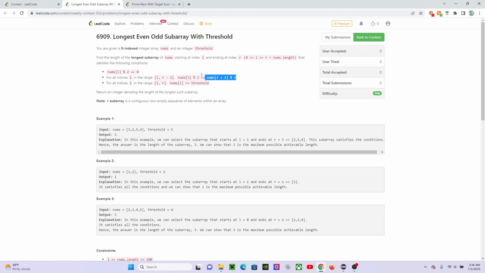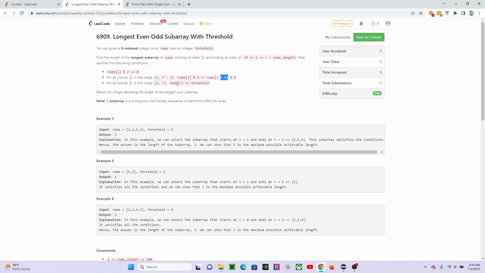They're both modding 2 and they can't equal each other. So if this is even, this has to be odd. If this one is odd, then this one has to be even.